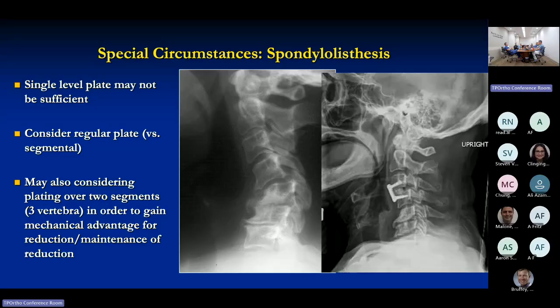So back to Greg's point, if you've got a small lady with a 6 millimeter body height, and you've got a plate with an eyelet that requires 3 or 4 millimeters of body for a straight screw, then you're by definition going to be within a couple of millimeters of the disc space. Especially if it's a long plate, it's going to subside and start to creep down. So you really want to be flush.